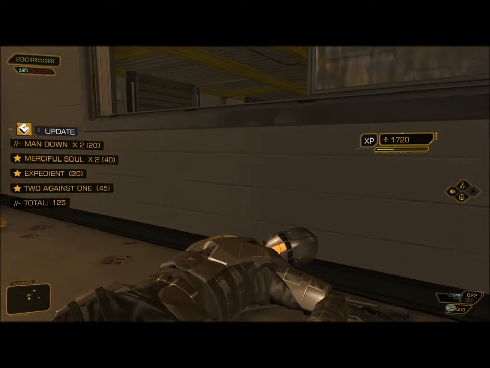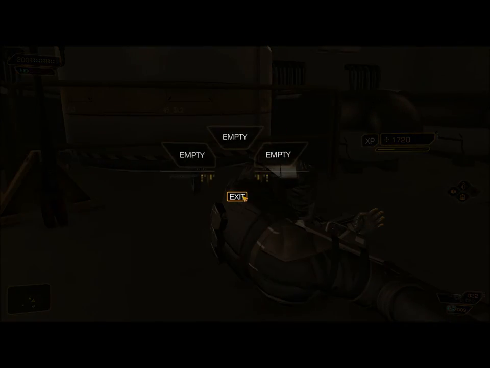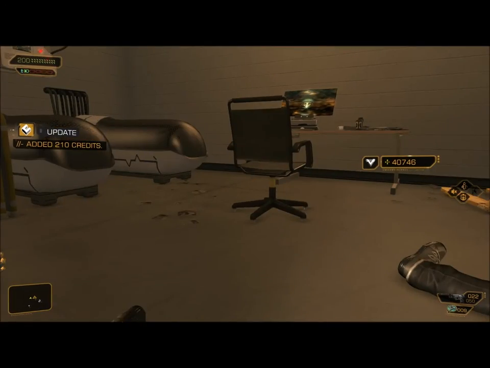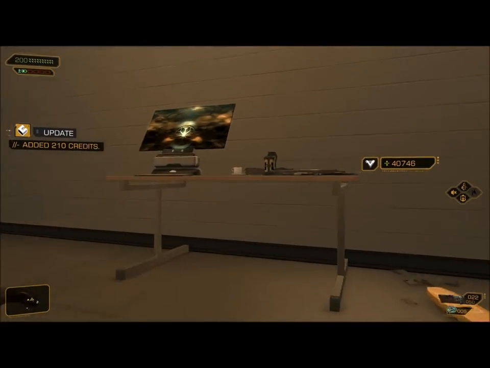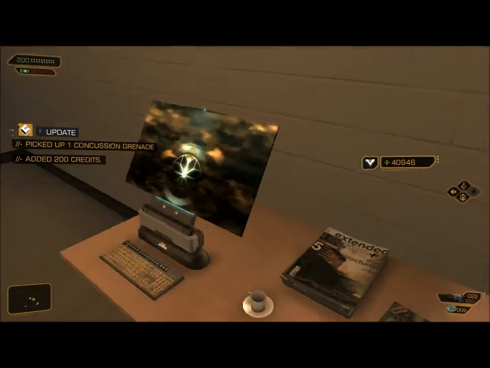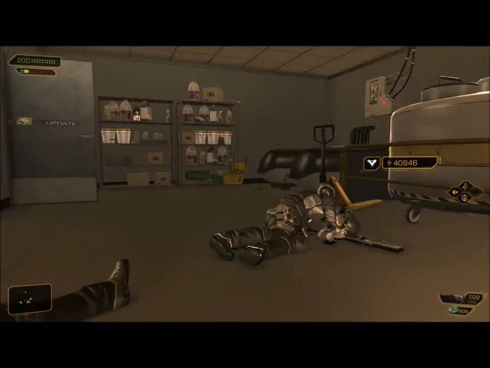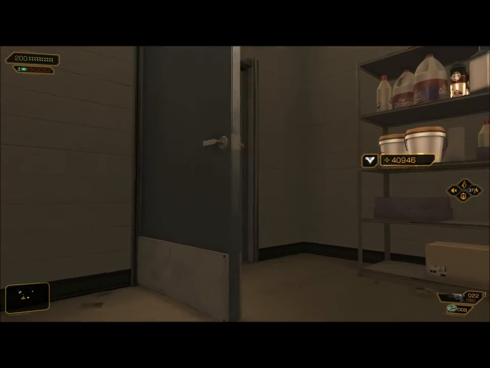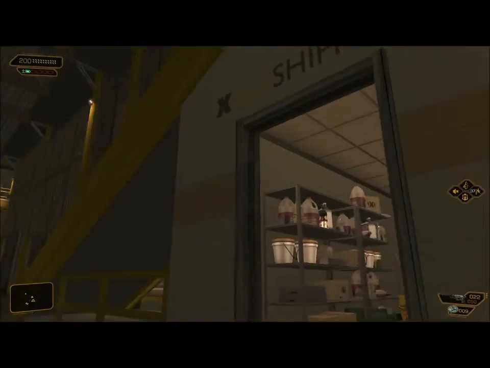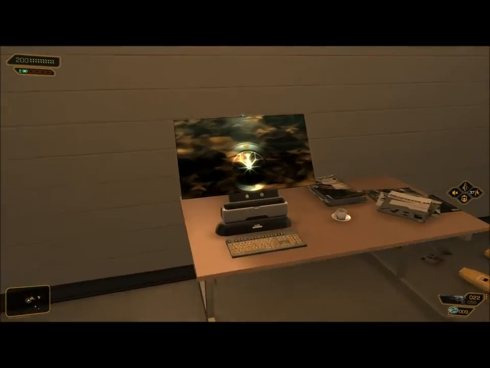I did that jump just because I had to get the one guy out of his chair. That one was easy. Nothing. 210 credits. Alright, while we're in here, we've got a concussion grenade and 200 credits. And here's a security hub. This door wasn't hackable or anything, was it? No. Alright, let's hit the security hub right quick.